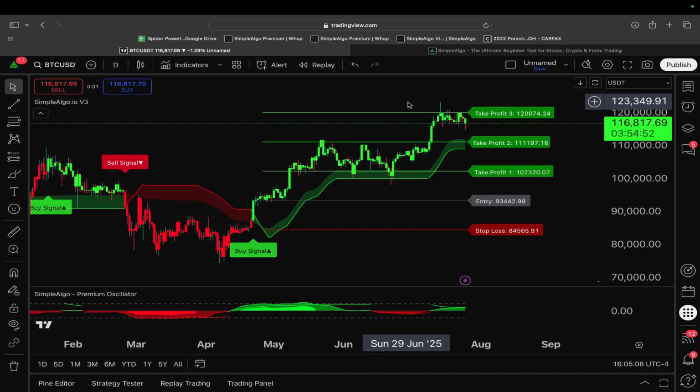Trading is all about risk management. It's a numbers game. People focus too much on predicting the price of a chart when they really should be focusing on finding the low risk, high reward setups.